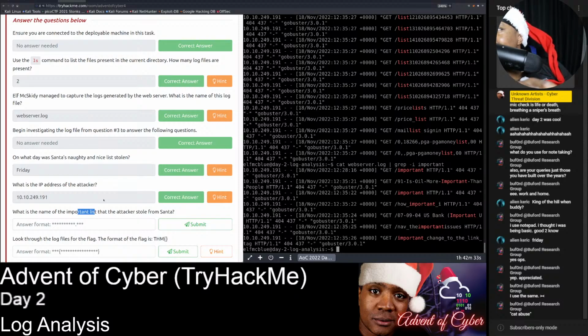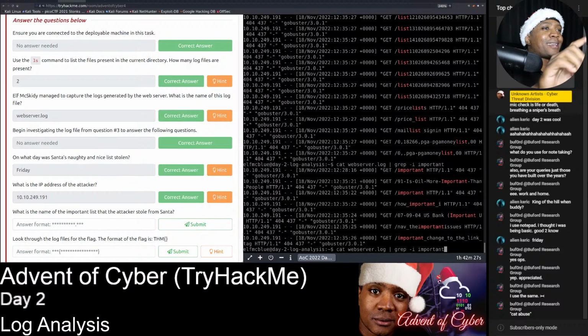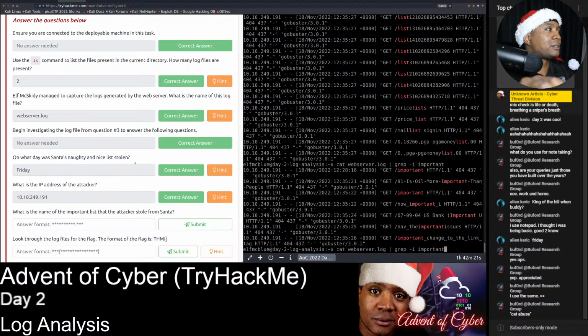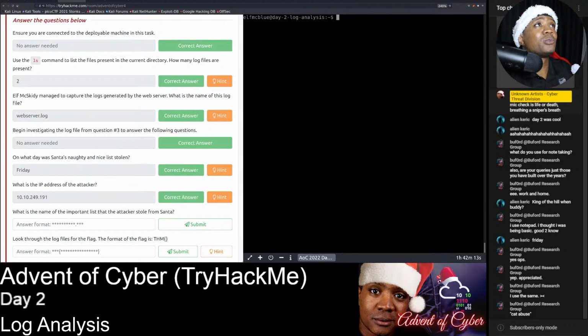I use the same cat, yeah. This is how I was taught. I was taught to cat and then pipe it into grep, but grep can handle the cat all by itself. What I'm gonna do though is some fancy regex because I never get to do regex. I'm a regex beast, bro. So what I can do is cat important... Nope, damn.